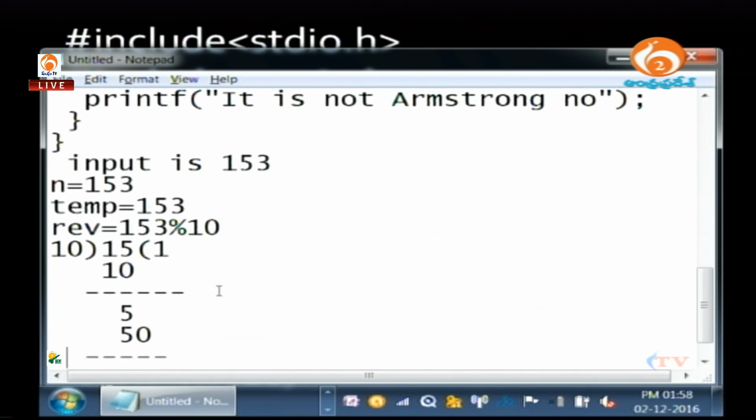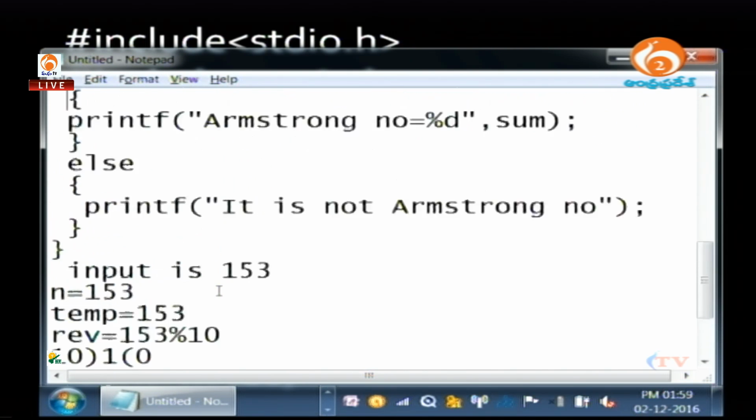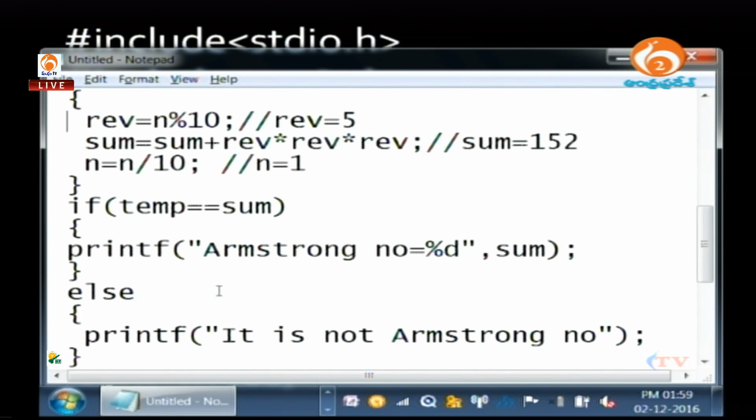Here 0 is the quotient, so the remainder is 1. Now the remainder is 1, the quotient is 0. So now 1 is stored into reverse.